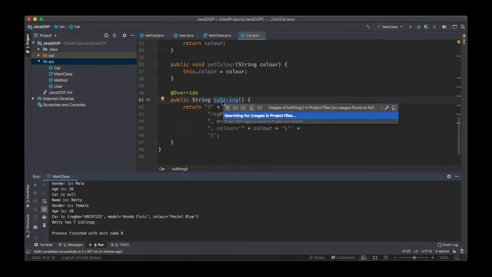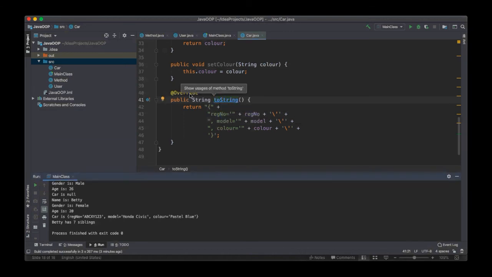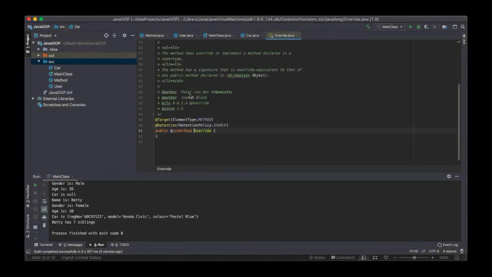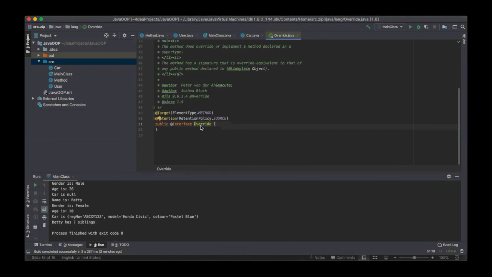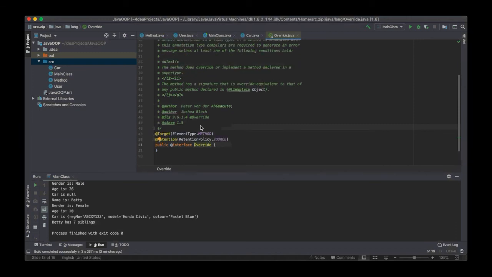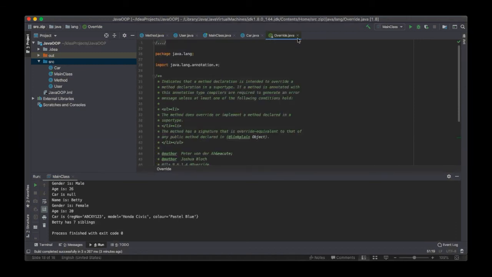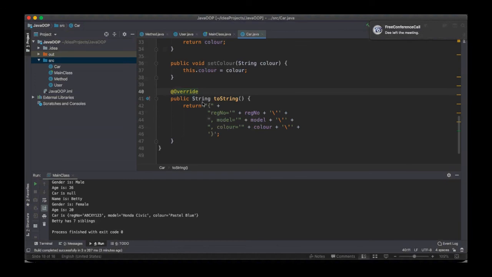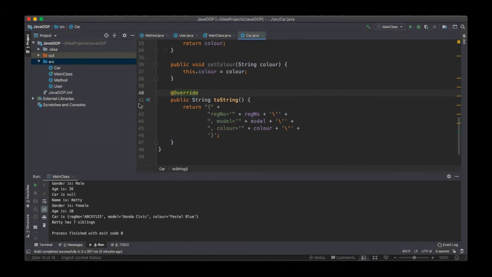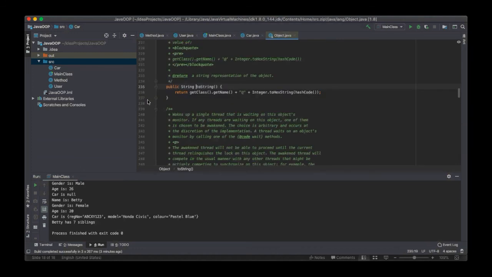If I go into this toString method, it doesn't really allow me to go in, but I should be able to. It just basically means I overrode the method that was written by Java earlier. So this is the toString method, and I am overriding it in my car. It's a keyword that will be discussed later on next week.